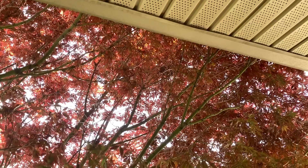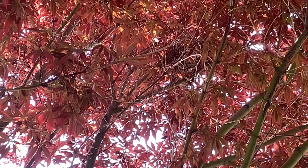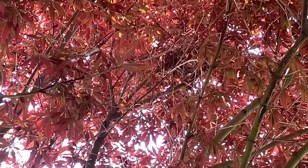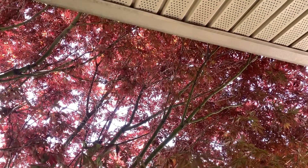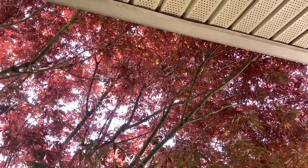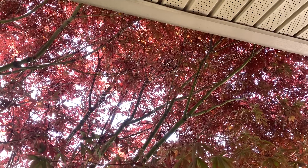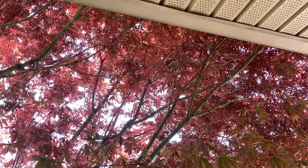We've got a cardinal nest in this tree. Let me see if I can zoom in a little bit — you can see just that little dark area right there. The cardinals have been flitting around the front porch a lot lately, and I couldn't figure out why. Then the other day I saw the mother hop into the nest. I'm not sure if there are babies yet, but I know she's sitting on eggs, so I'll keep you posted if I see any baby cardinals. That's the first time I've seen a cardinal's nest, so that should be fun to watch.